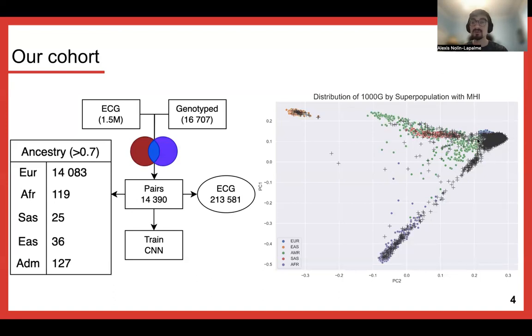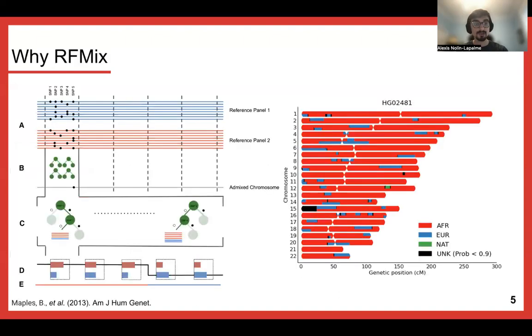And why? It's because in Montreal, we have a lot of British, Irish, and French descent. To infer ancestry, we use RFMix, a 2013 paper which is still today widely used, which bins the genome in small regions, and for each of those bins, it predicts using a random forest, taking in the SNPs and predicting the ancestry, allowing us to have admixed individuals with some small regions of Europeans and even Native American, with an average of those bins together to give the general ancestry for the individual.